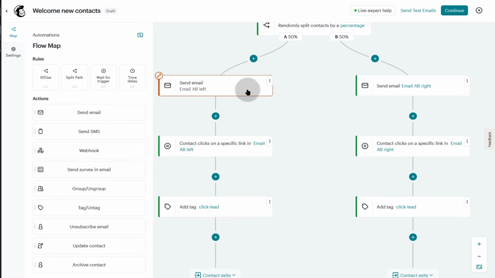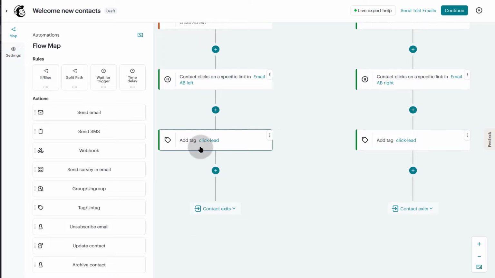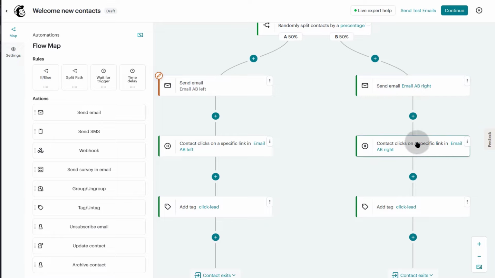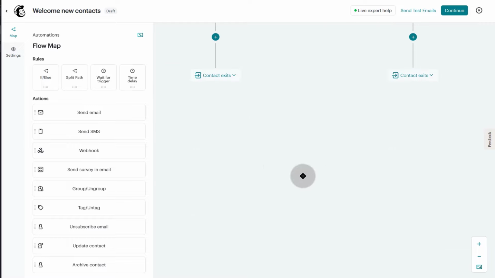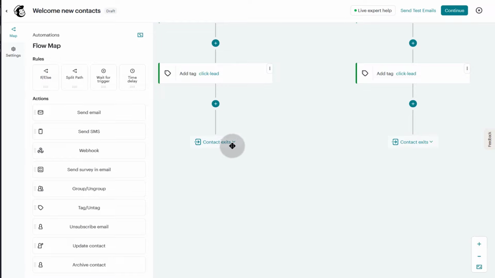And then for this email, maybe we are pushing really hard, trying to get them to buy a service, to buy our product. So we add certain links there, and we track that. When they open it and they click a specific link, we'll automatically assume that they're a good lead, and we'll tag them as a good lead. The ones that receive this email will also be tracked, and if they click on a specific link, they will be tagged into the same tag, and then the automation will exit from there.